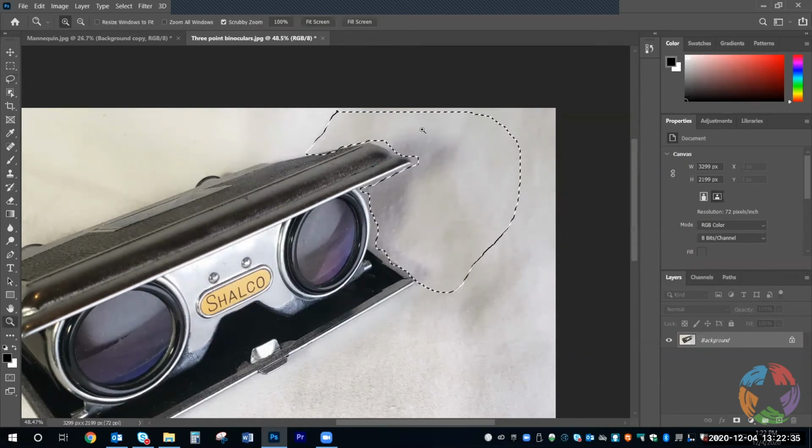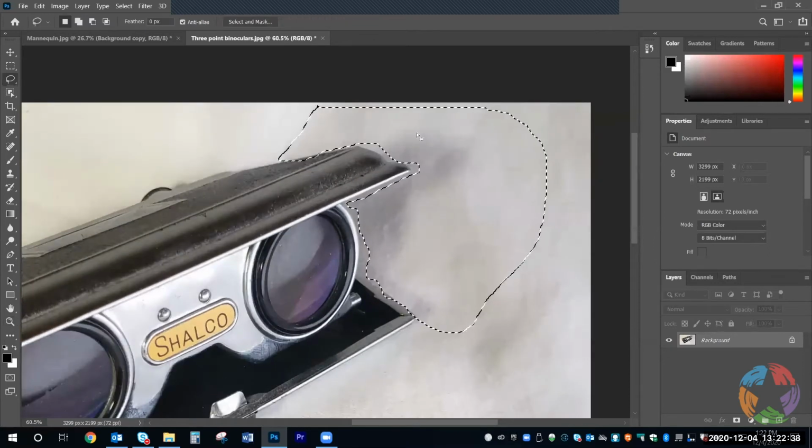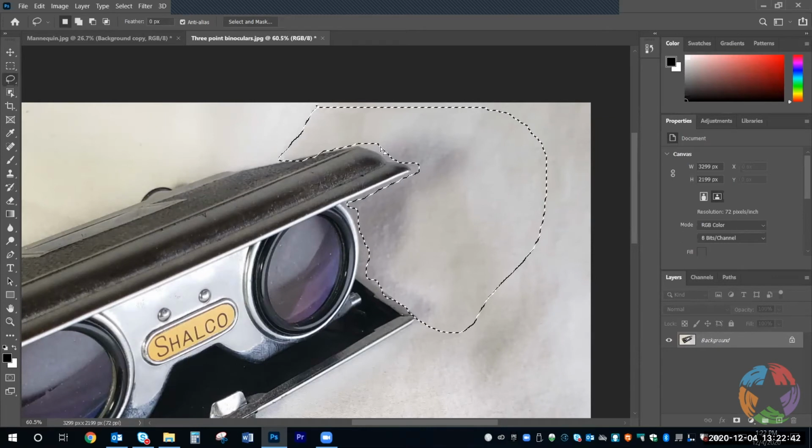So if you noticed, I kind of did a sloppy job selecting this area right here, but that is okay because I can hold Shift while I have the lasso tool selected, and I can add to my selection to get that really nice and crisp.